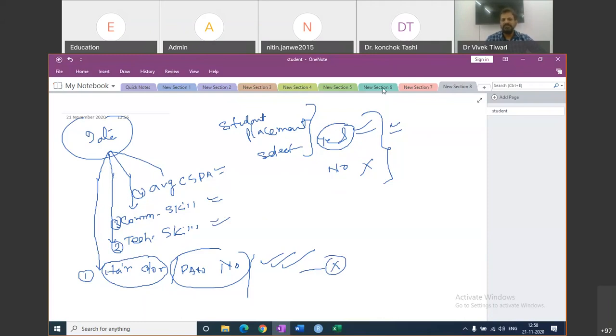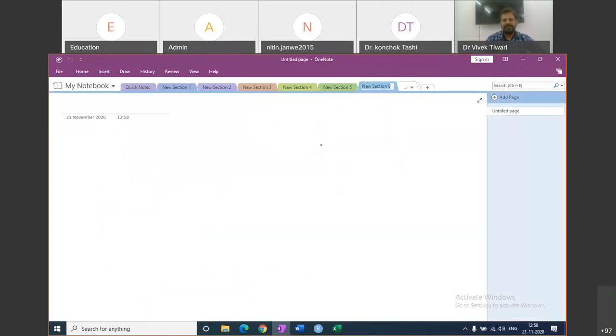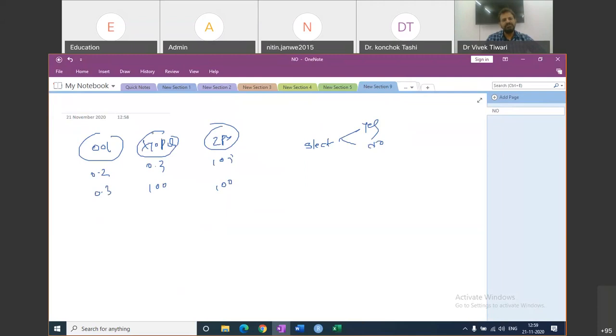Okay, now a different question I'm asking. I have to predict again whether the person is going to be selected, yes or no. And the features are 001, with feature names XYPQ, ZYM, and the feature values are like that. Tell me which feature is not important. There are three features: one, two, and three.